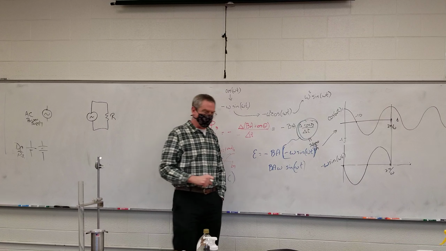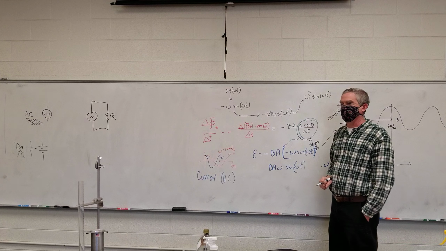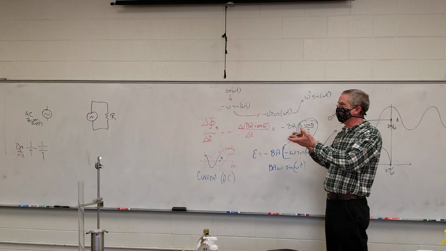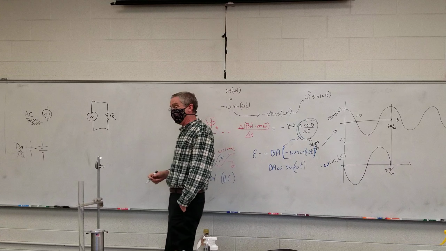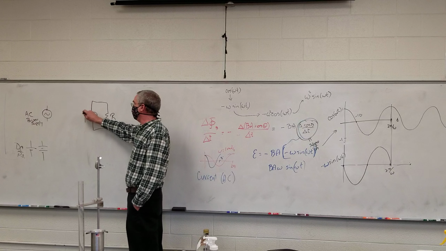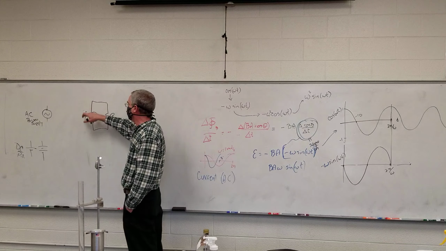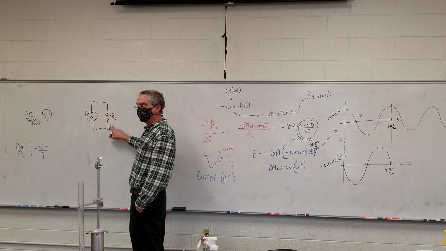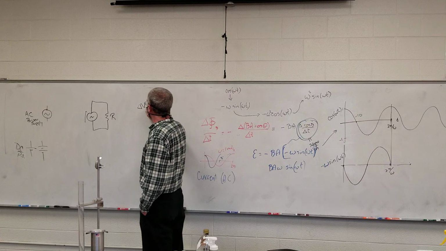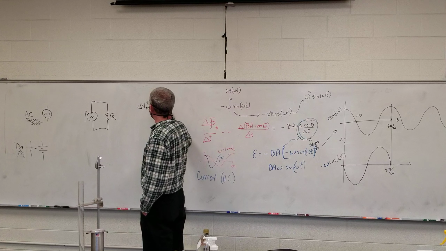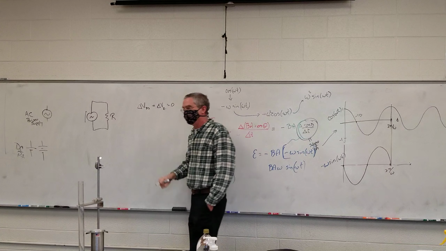So if I have an AC power supply and a resistor here, let's take a look at the relationship between the voltage between the two and the current between the two. Kirchhoff's rule still applies. Let's just take a snapshot in time. Let's assume I gain some voltage here. I'm going to lose that much voltage at this point. So the change in the voltage across my power supply plus the change in the voltage across my resistor better be 0.